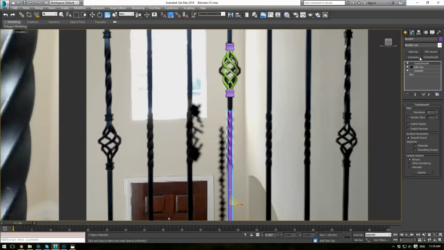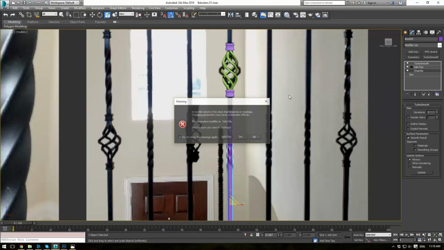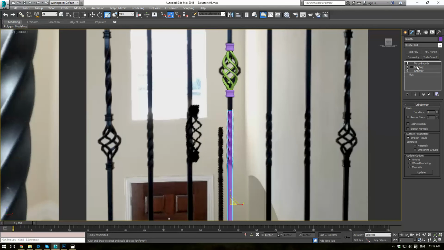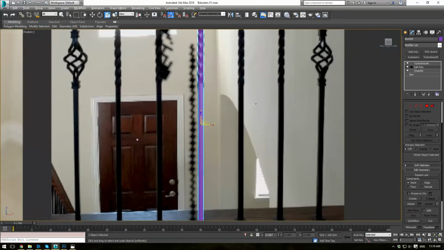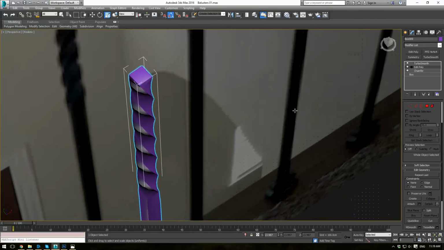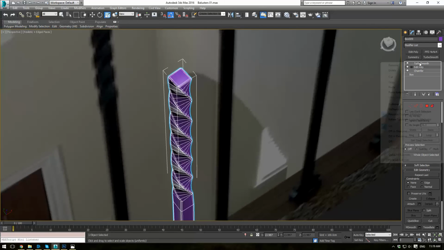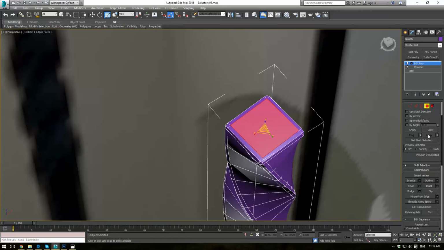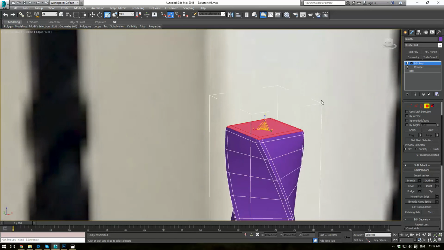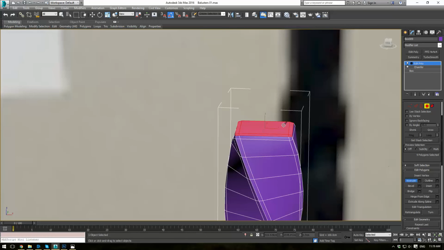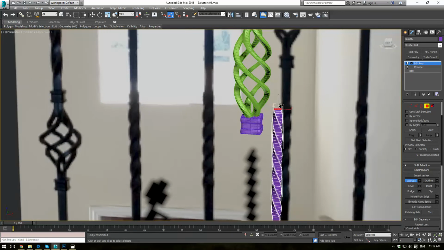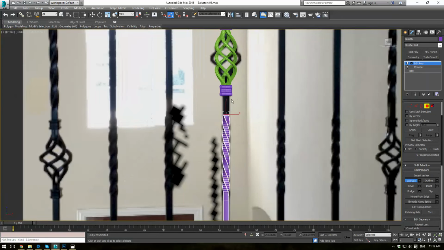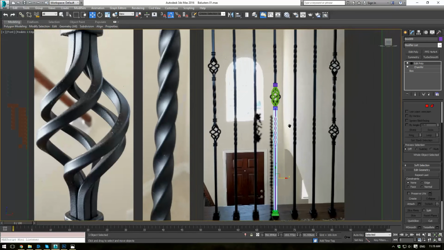Alright, and let's grab our little bit here. And what we can do to make this a bit easier, I think, is if we go to our edit poly here, oops, just to this edit poly, and we take a look at what we've got. Let's just delete this turbo smooth for just a second here. So I want to say if we grow this, we just extrude this, it'll be a lot easier to do what we want. So we're just going to do that. Alright, so grab it and just bring it up into there. Alright, perfect.